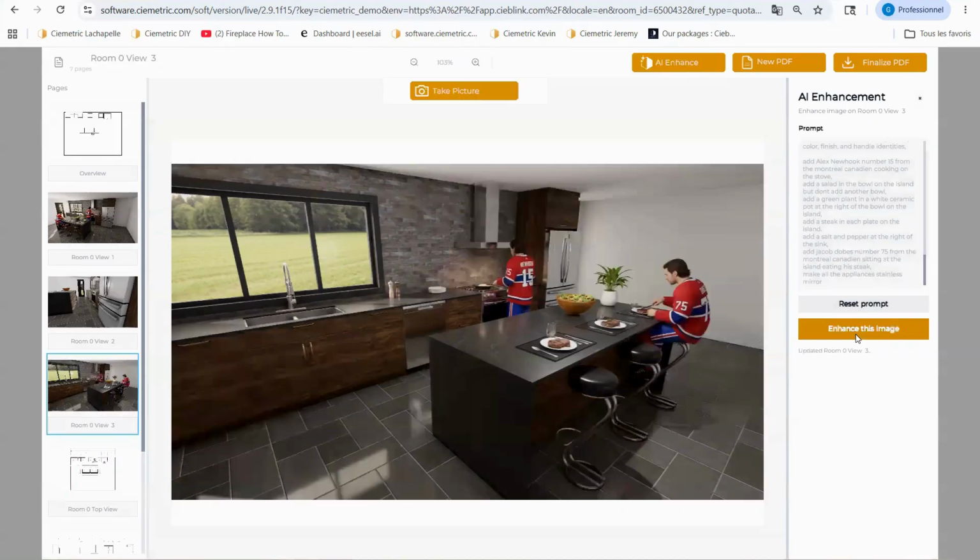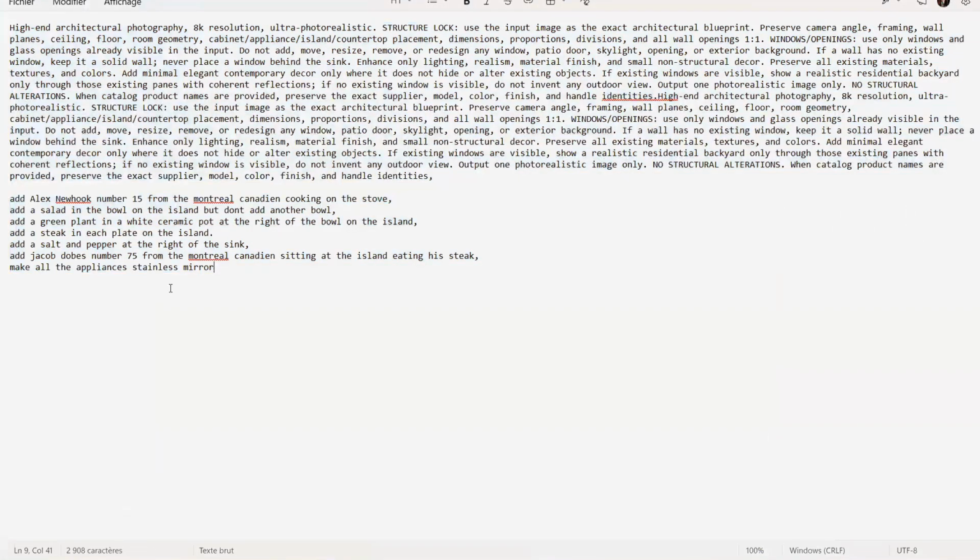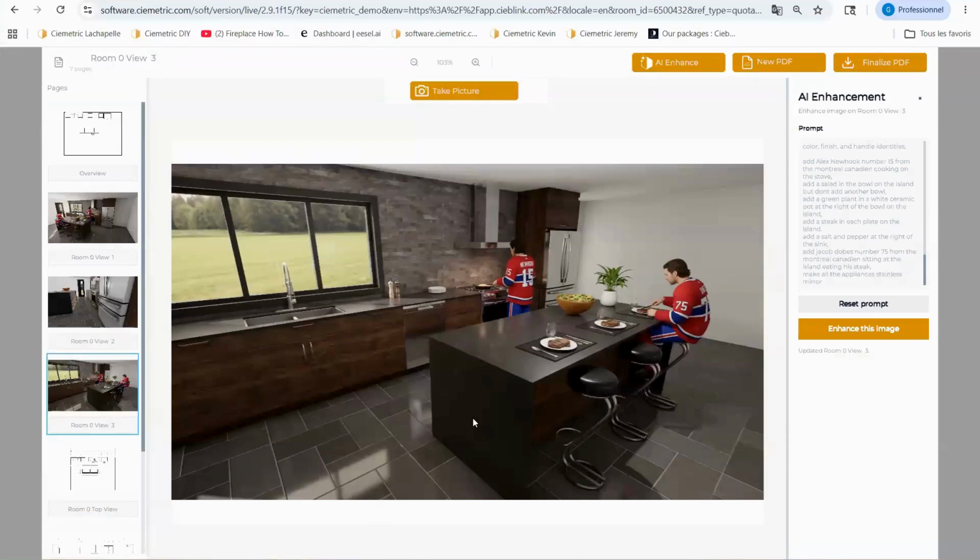And it's the same. You see, it did put the beige at the right now, but it did change all the appliance to be stainless mirror. So we can see that it did put everything that I had in my prompts. It followed what I asked it to create a great rendering. So in this way, you can create really great rendering for your customer.